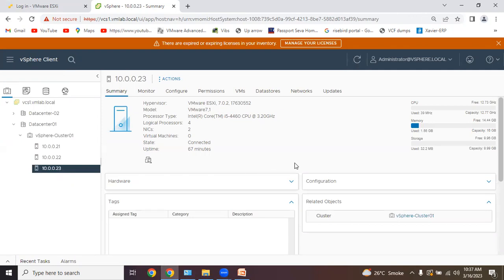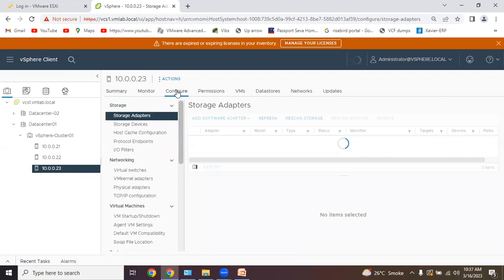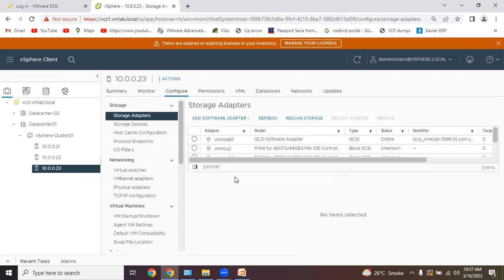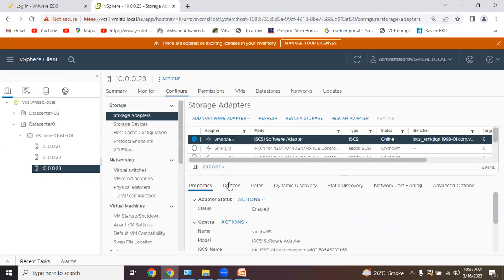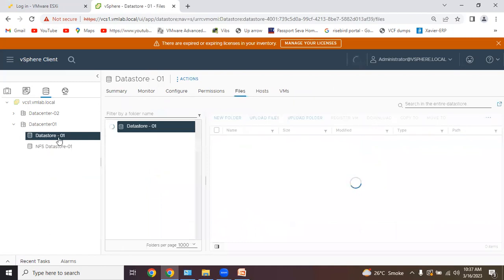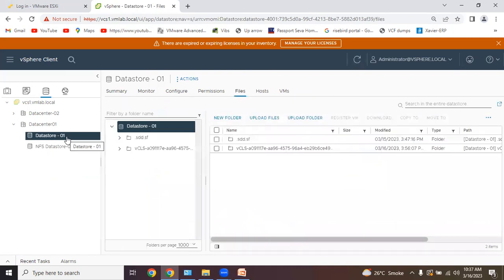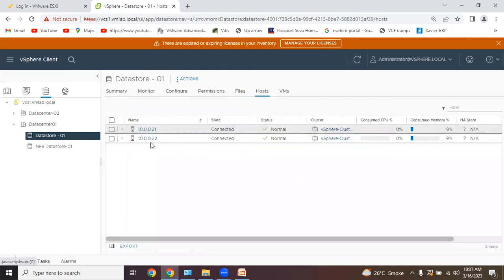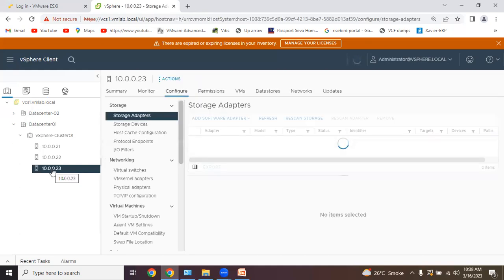It's not exactly the one from which I have unmounted. So let me check from here. VMHBA devices, you should see here. This is a different problem for SAN, don't get confused. I am checking this for SAN because this SAN data store, my VMFS data store, for now is not available on host number 3. So I'm trying to do the troubleshooting for host number 3.